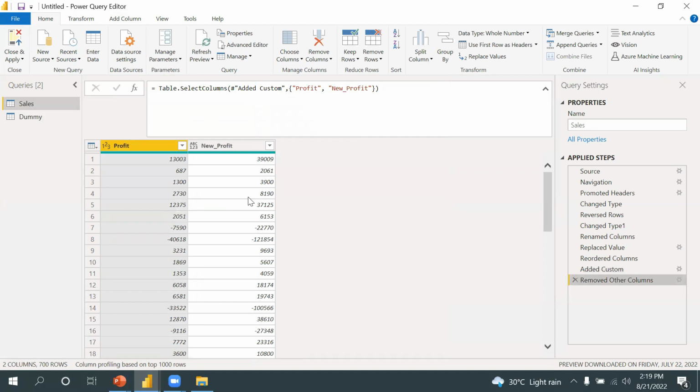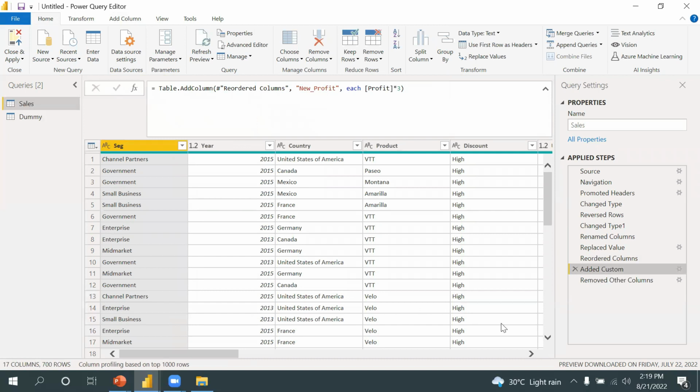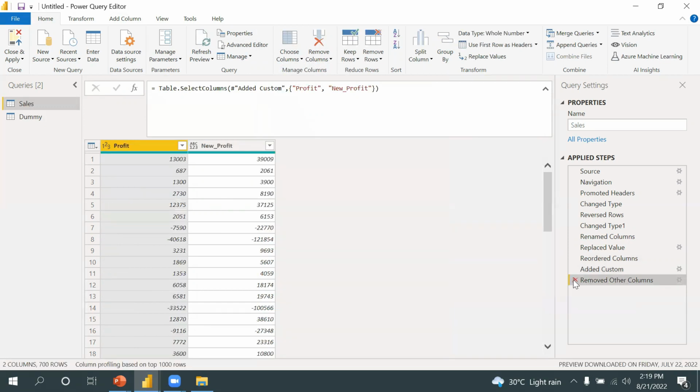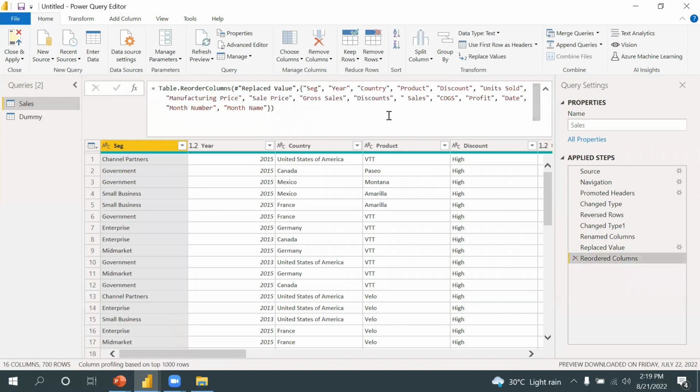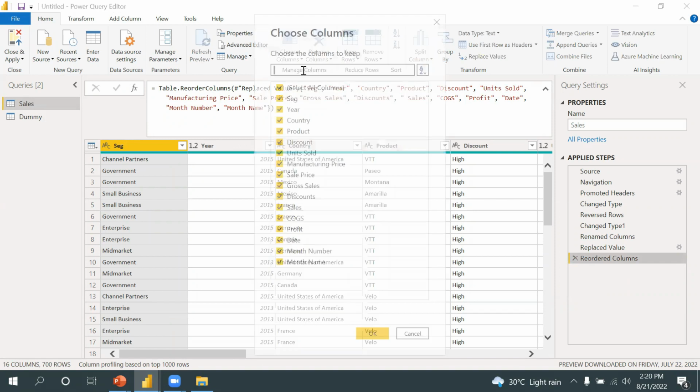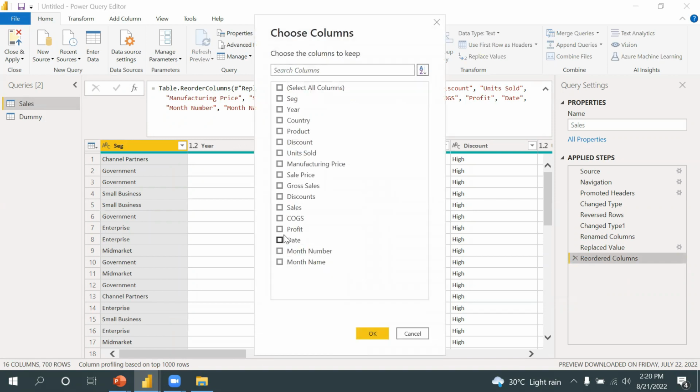Okay, so for custom column, you can add two columns as well. Let me choose the first column. Let's remove this first, remove this one also. Now go to choose column. Let's say profit, sales price, some units.